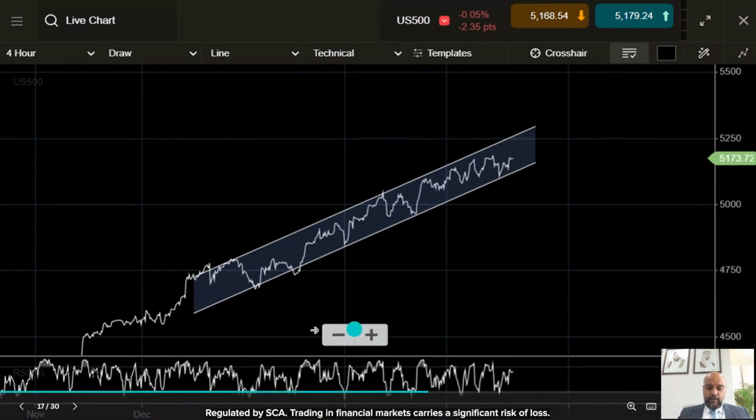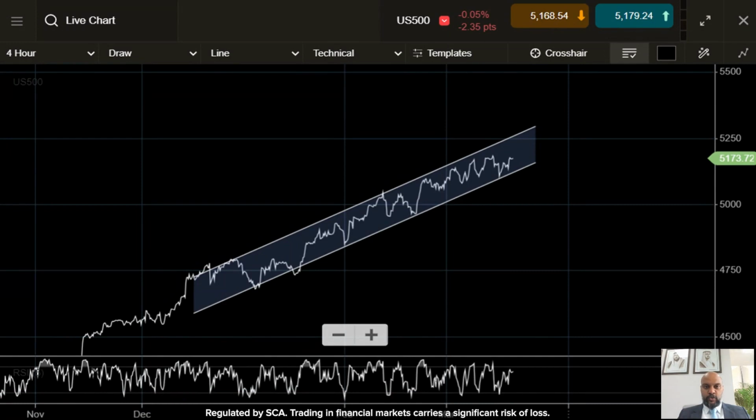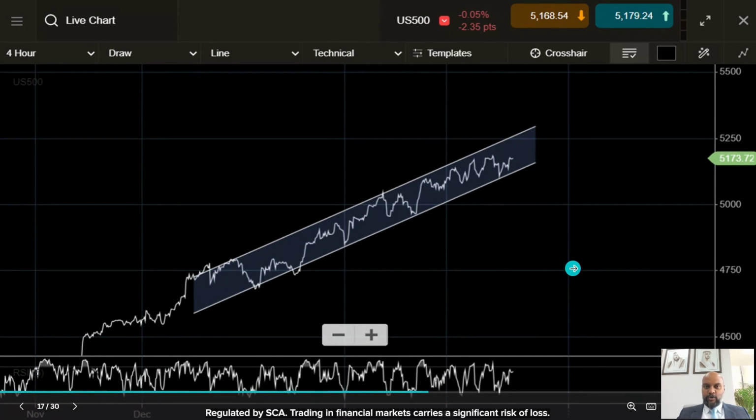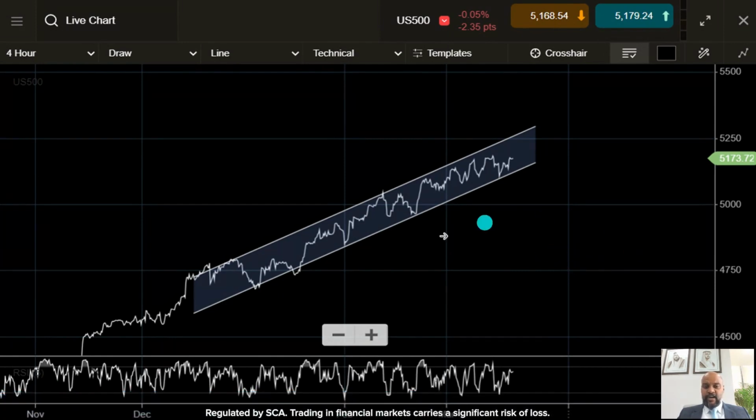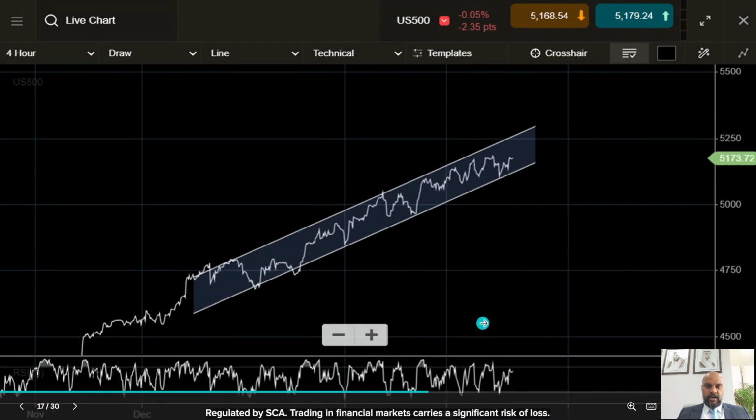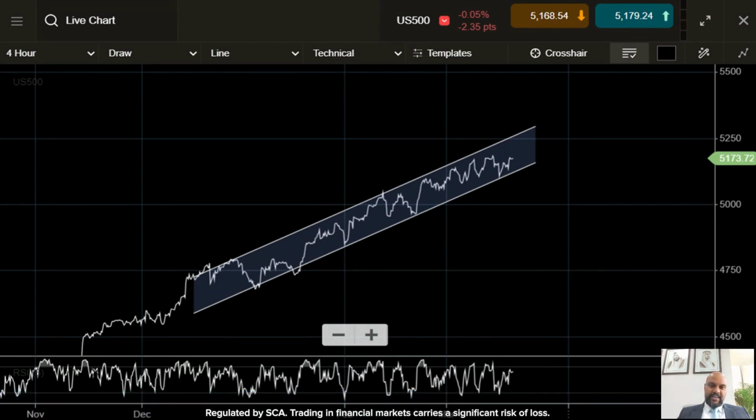Now, at the bottom, we have an indicator which is an oscillator. Now, this particular indicator shows you when the market is overbought, meaning the price is highly overvalued for a 4 hour time frame. At the same time, every time the prices are at the lower end, it indicates the prices have dropped, it has been oversold, hence the buyers could get back into it. We'll get back into this chart on the live example and look at how the overbought and oversold positions can help us again identify opportunities for entry.